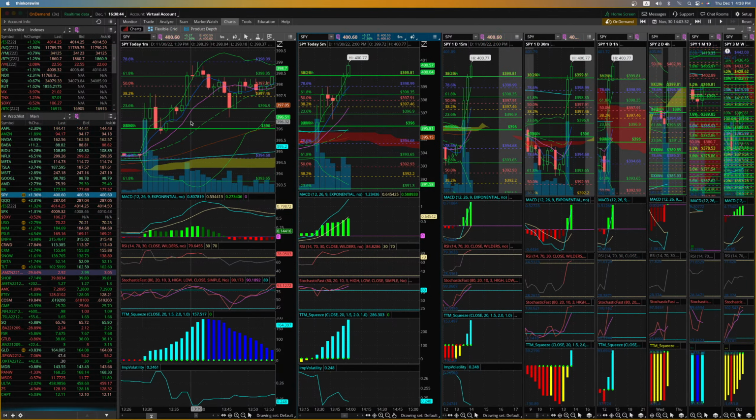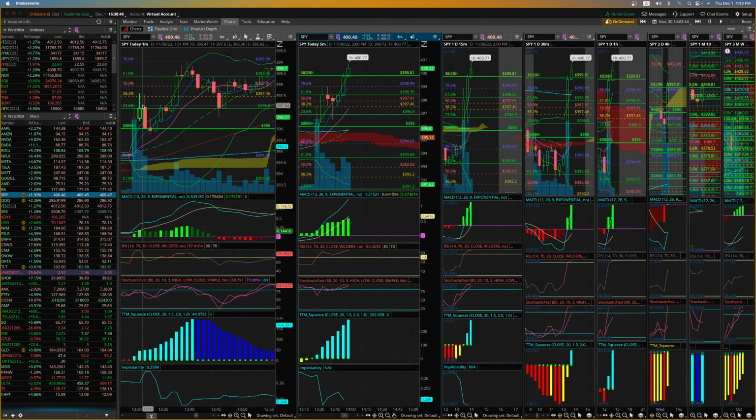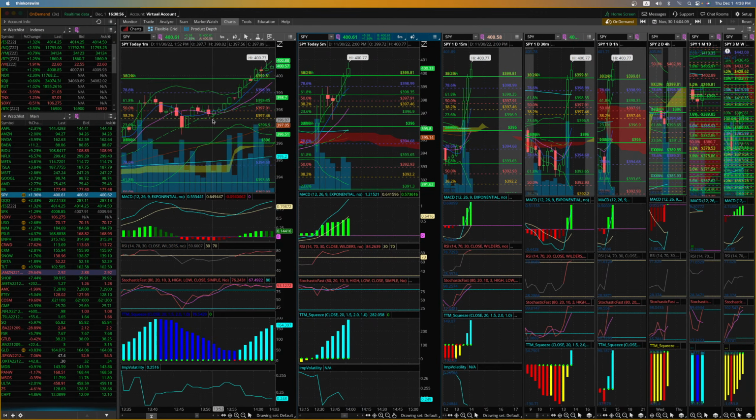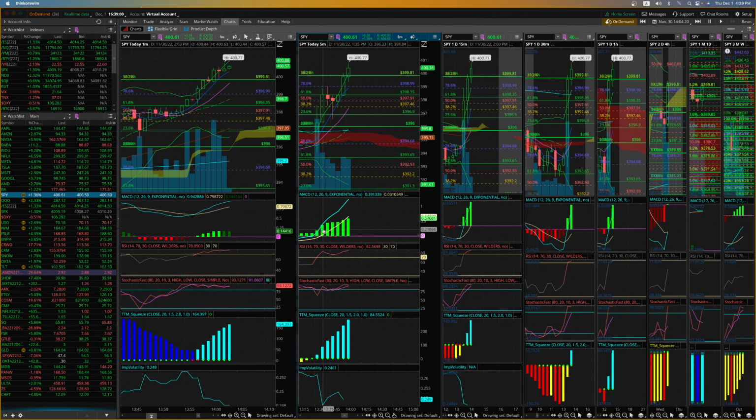Same thing here, SPY. You can see that's a tricky play. When it pulls back and the candle takes over the previous candle, you can buy it there, but then you can be stopped out here. But the best one to do is here, 1 min golden cross, boom. Then you want to hold it until the 5 min gives you a signal to get out.